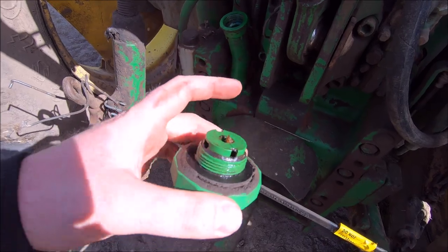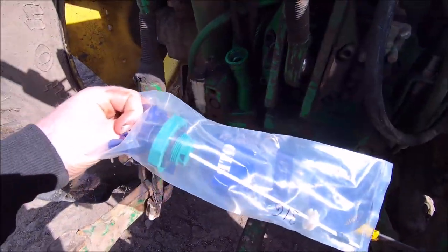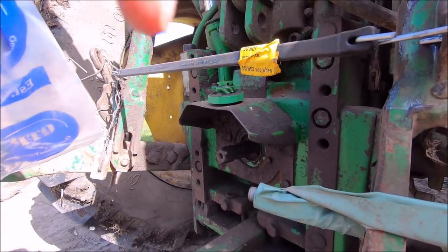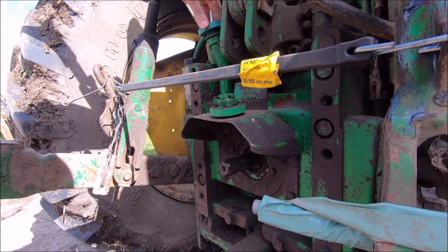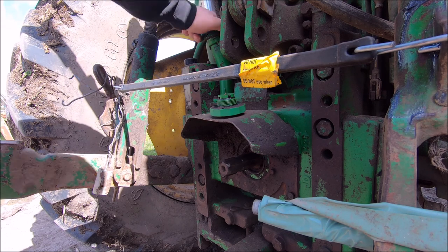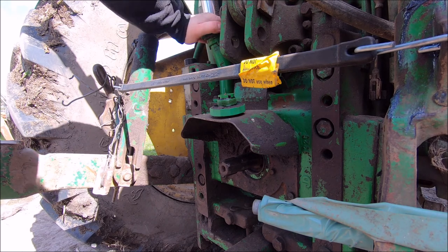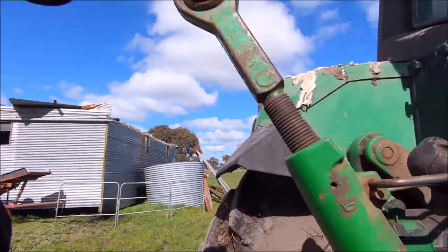See, the old dipstick's busted off for the rear axle and the trans and whatever, so there's no dipstick on there. So we got a freshie, fresh off the factory floor, put in there, brand spanking new. Being not a genuine part, it's a slightly different shade of green, but she'll be right.